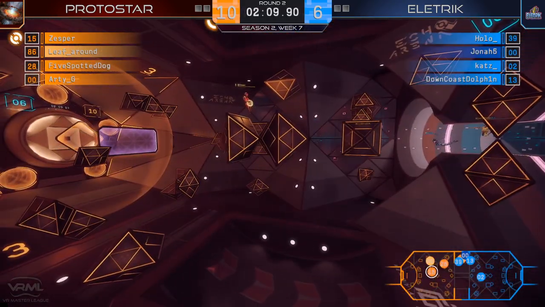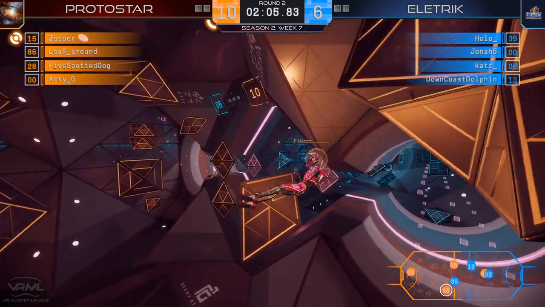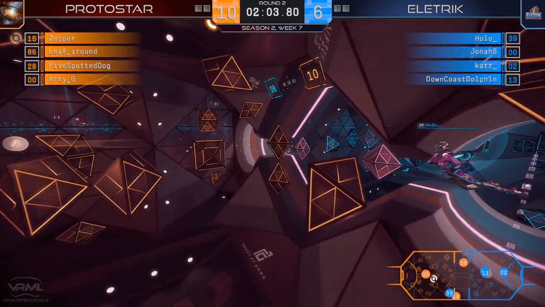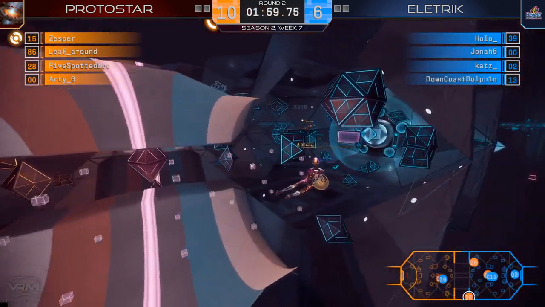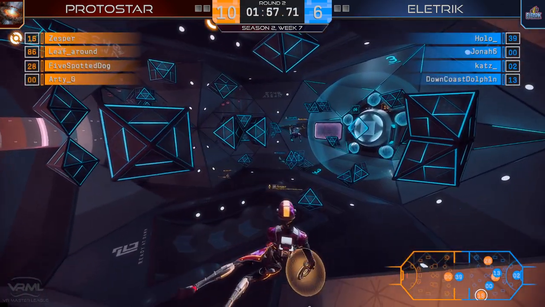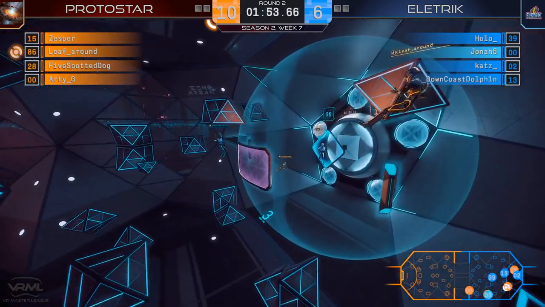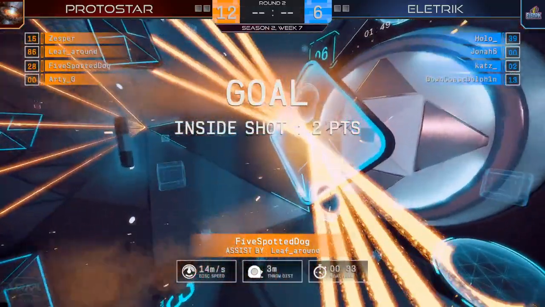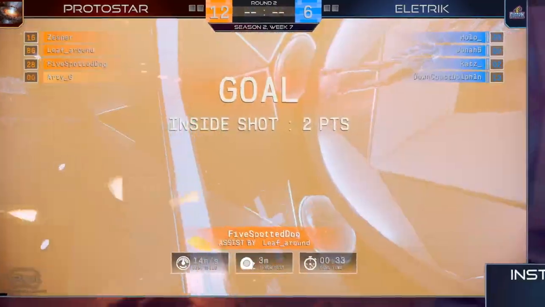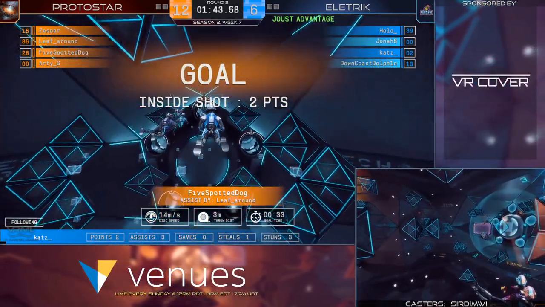Jonah sending this one in deep there, but right in the hands of Zesper. Zesper now turning it around. 2 minutes to go here in round two. Protostar up by four. RDG going back to Zesper. Zesper walking it in. Under pressure goes up to Leaf Around. Leaf Around, turning it around, goes to five, and five is going to plant that one in for another two. The Protostar are going to go up by six. Five with a nice behind the back spin there.